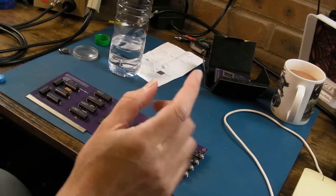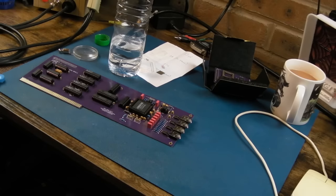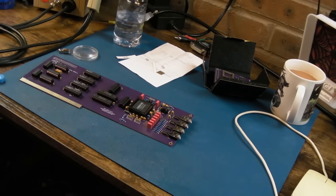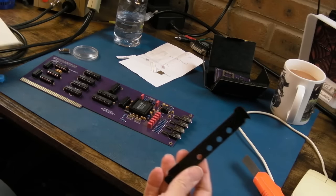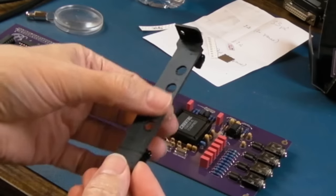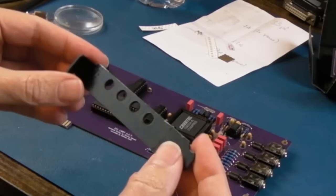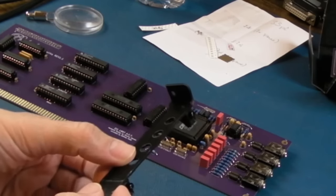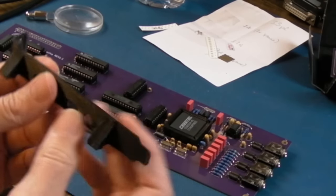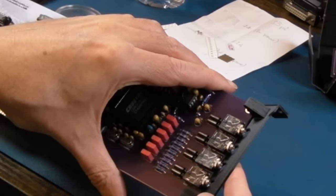We've also got a new plate that came from Glen over at CRG - he's 3D printed me two plates. He's 3D printed a plate for this card and one for another card that'll be another video. It's got all these little round points and he's even put the screws in - that's nicely and precisely printed. There's a little pattern but you could always spray something like that and smooth it down if you get any imperfections in 3D printed surfaces. It seems pretty flexible and it's going to do the job.